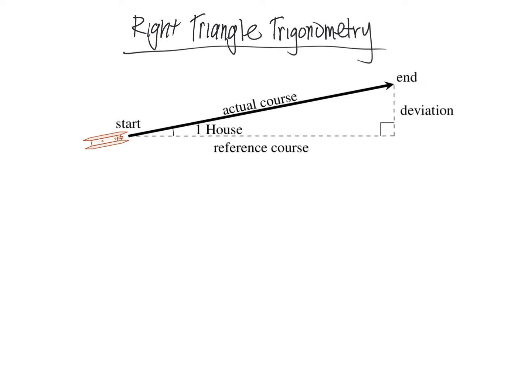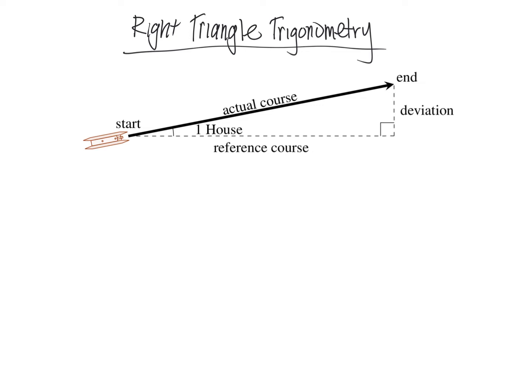So if the va'a, or the canoe, encounters wind or other things that keep it from its intended course, the navigator can then mentally plot their position relative to the reference course. To ensure they don't miss their destination, navigators must keep track of how far they've deviated from their course.